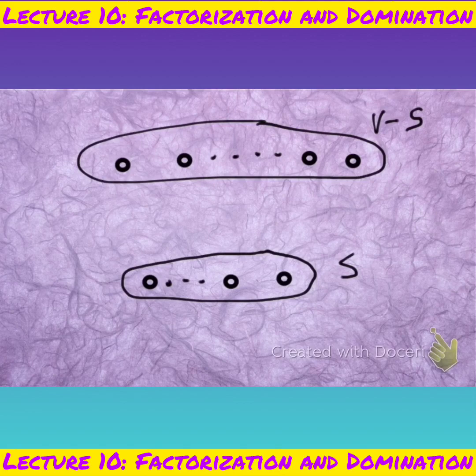Right, so there's a vertex. If V minus S is not a dominating set, it means there's a vertex that's not dominated by V minus S. So there is no edge between that vertex and any other vertex in V minus S. Right, so therefore, since the graph has no isolated vertices, this vertex that's not dominated by V minus S is adjacent to at least one vertex in S, right?